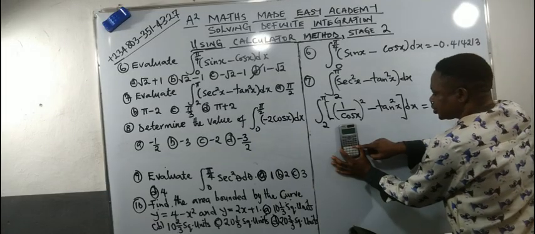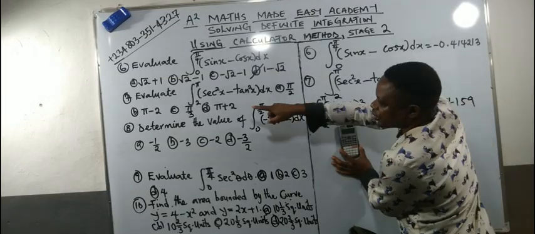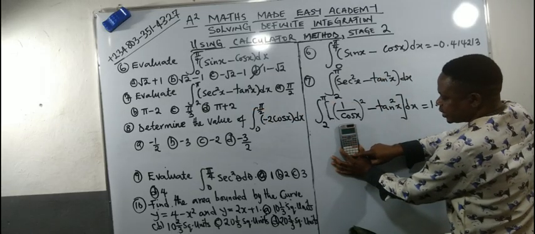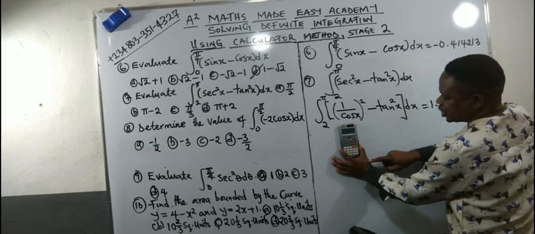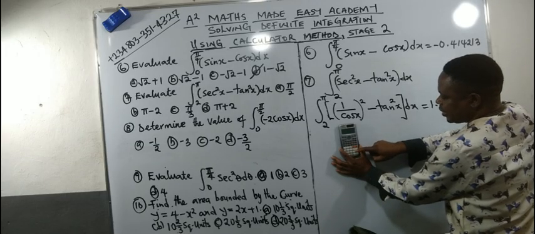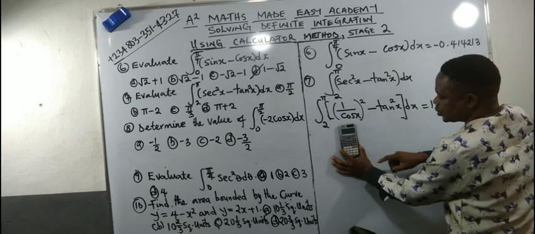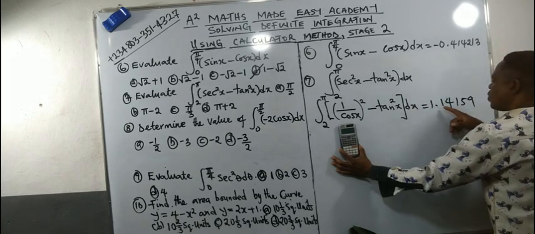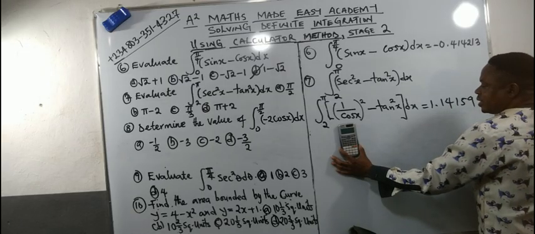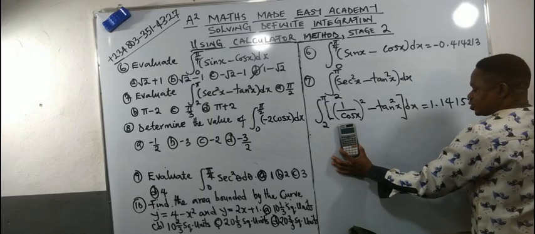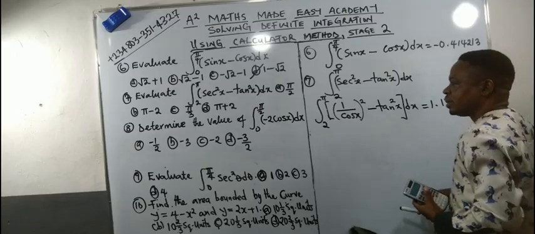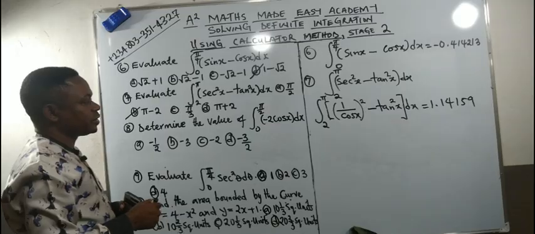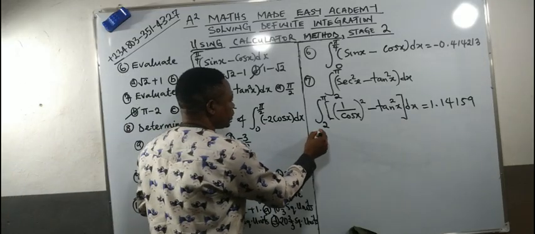Then I will try option B. What is option B? Rad minus 2. So I'll punch shift, go down, times 10 raised to power x, punch it. Then rad has appeared, minus 2. I will say equal to. It has given me 1.1415. Wow, 1.14159. So which means we have gotten the answer. It corresponds. I will now say in the option that the correct one is option B. Do you understand?